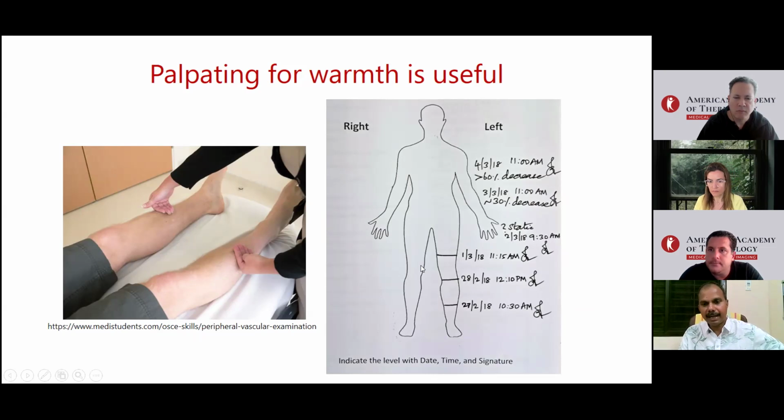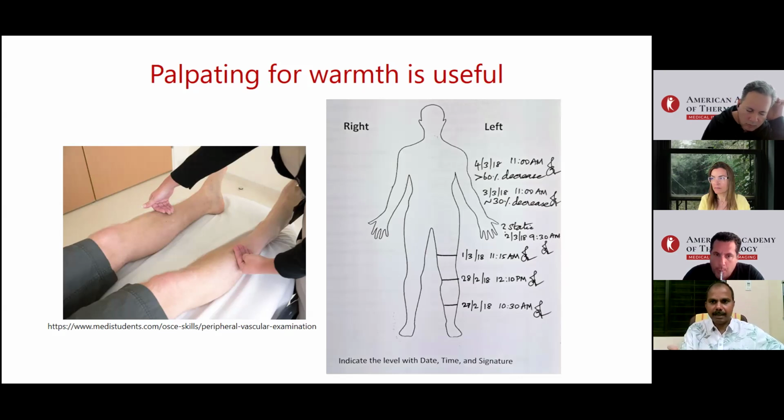The one on the right hand side is a figure of how we typically document the uppermost level of warmth felt by palpation every day on physical examination. But then if somebody objectively wants to verify it, how can two people agree that actually it is there at the level it is marked? That's very difficult actually. That's when we started thinking about it. If we are able to make out the temperature differences by palpation, if we can use an objective instrument to pick up these temperature differences, then it will be really good.